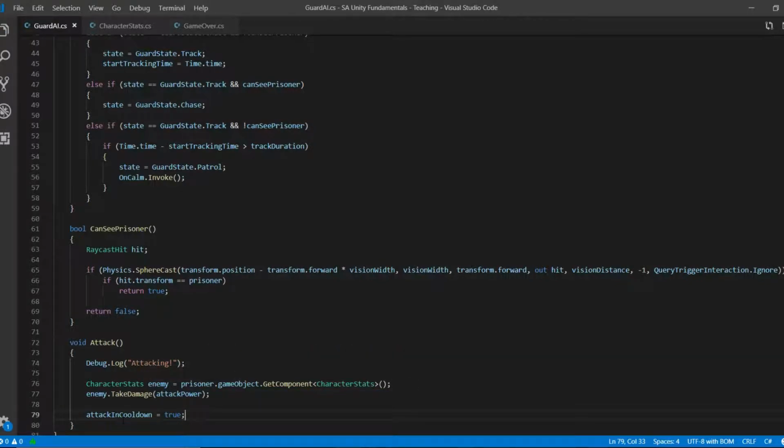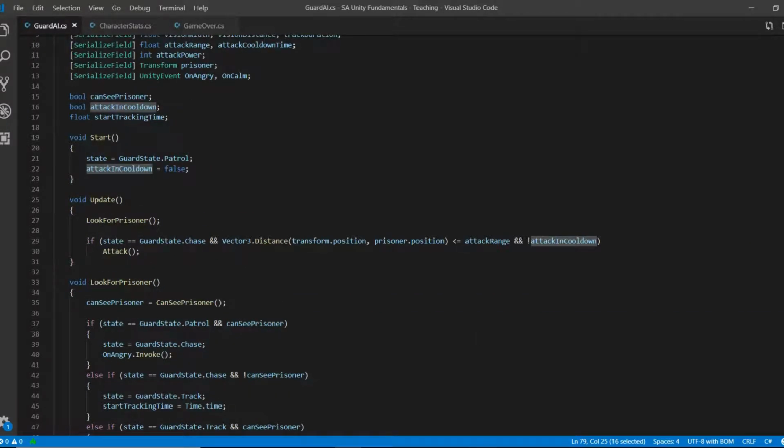So when the guard attacks, attack in cooldown becomes true. Now this condition will fail, and because it's an and, that means this whole thing will evaluate to false, and now attack won't happen even though this condition's being called every frame.